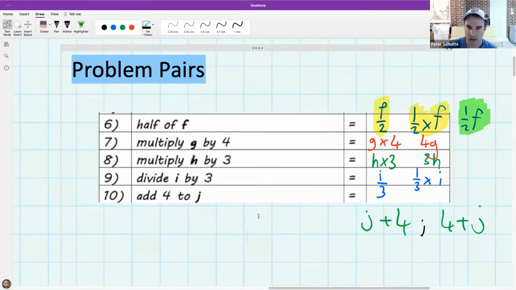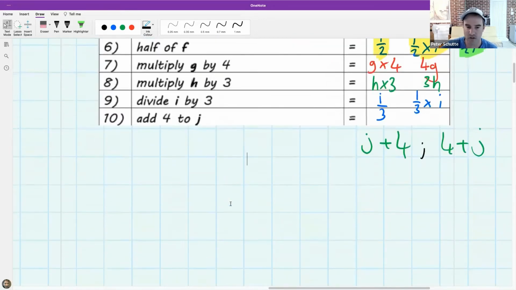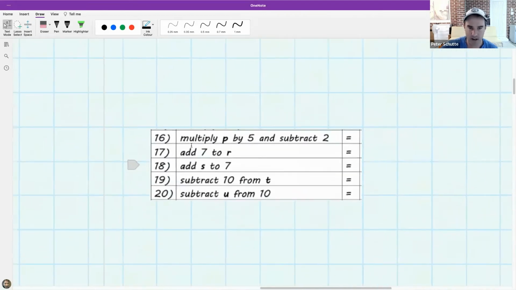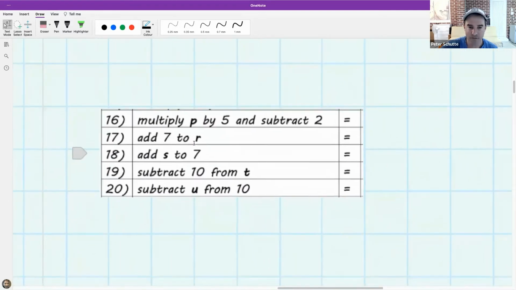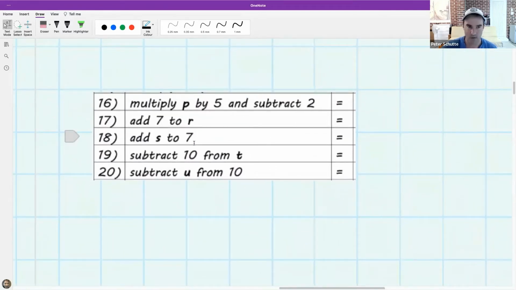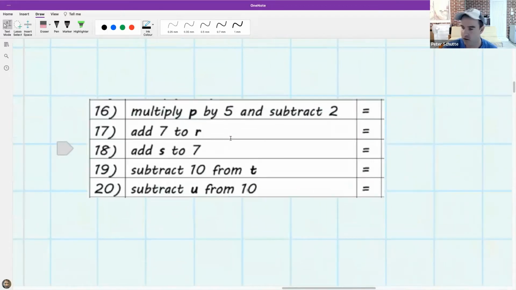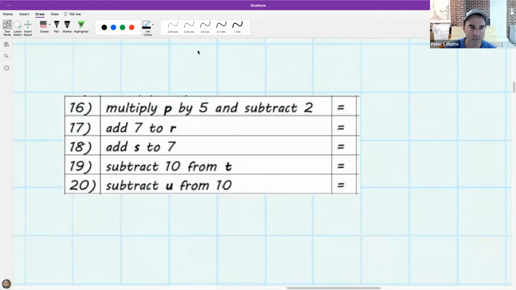All right. Okay, fantastic. Guys, you've been doing so well. I'm even going into what I would call the grammar of algebra, like how to write it the most neatly. But at this stage, we're mainly focused on just translating. Things are going to get a little bit more tricky now, and you may have to use a bit of brackets. I'm not sure, but I want you to try your best and do 16 to 20. While you are doing that, I will unmute some students who have some questions, but I'd love everybody to work on that first bit now.